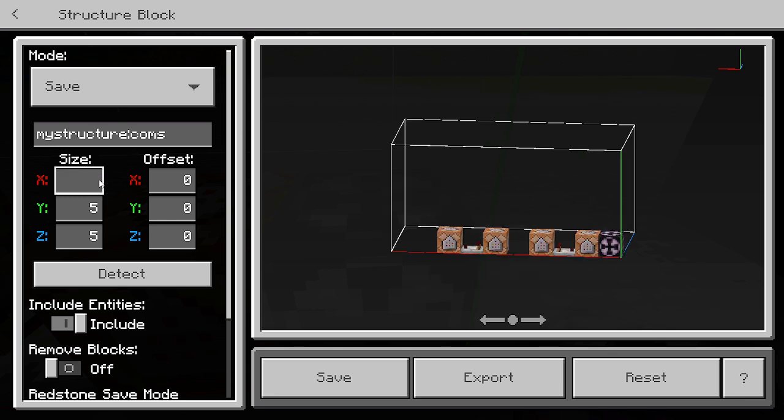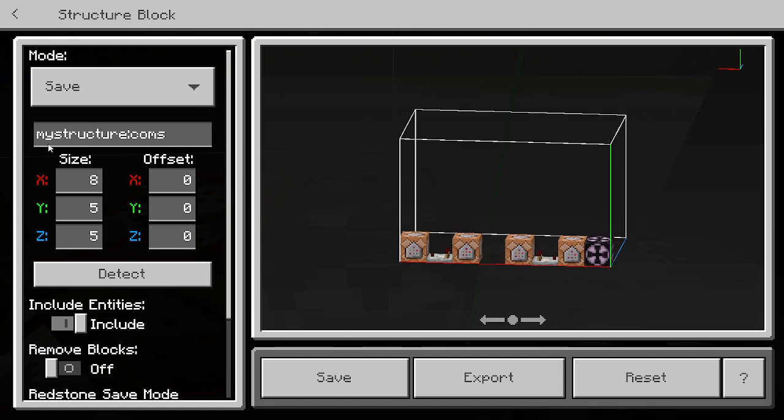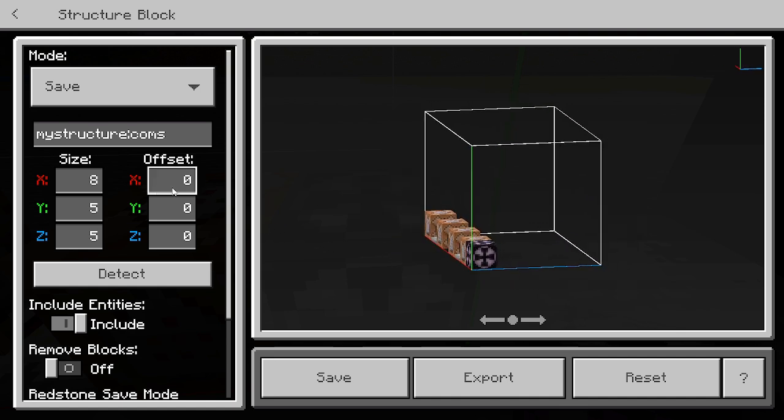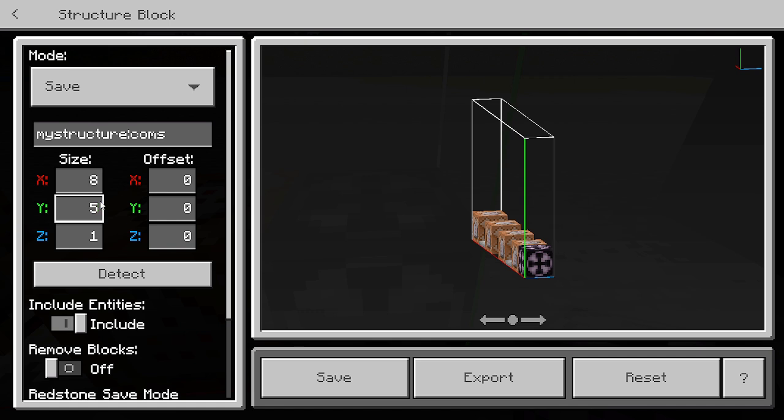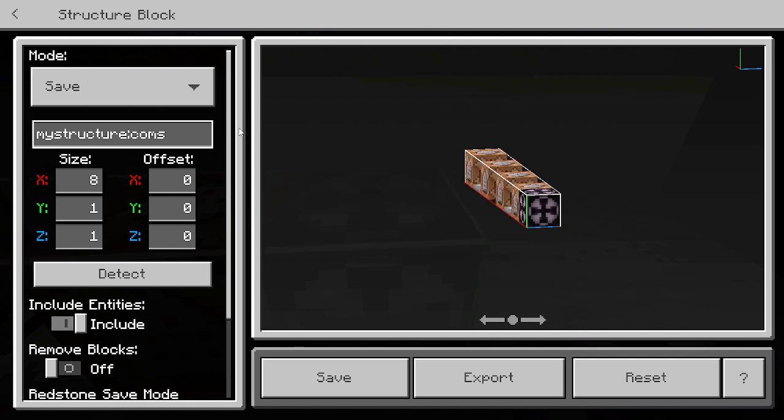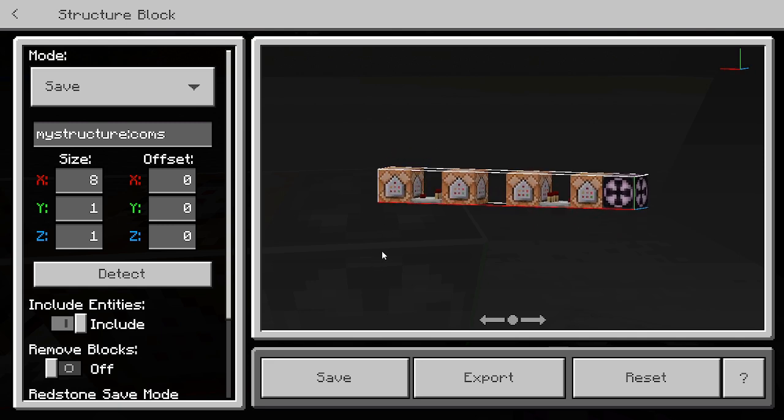Reset it to 9 or 8. There we go. That's all of them. We only really need one on the z-axis. And we only need one on the y-axis. So you don't have to do that. You can leave the space.